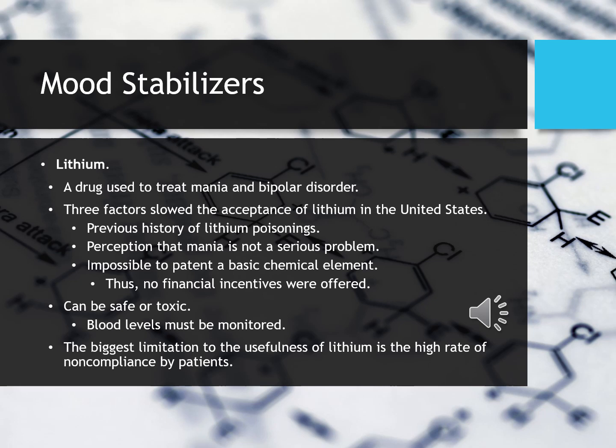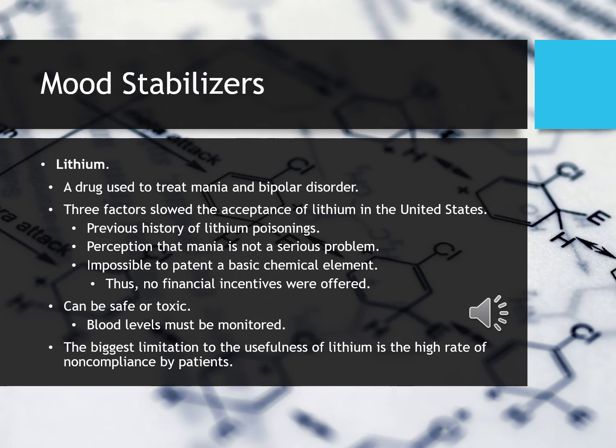In the late 1940s, two medical uses were proposed for salts of the element lithium. In the United States, lithium chloride, which tastes much like sodium chloride or table salt, was introduced as a salt substitute for heart patients. Three factors slowed the acceptance of lithium in the United States. First was the salt substitute poisonings, which gave lithium a bad reputation as a potentially lethal drug.